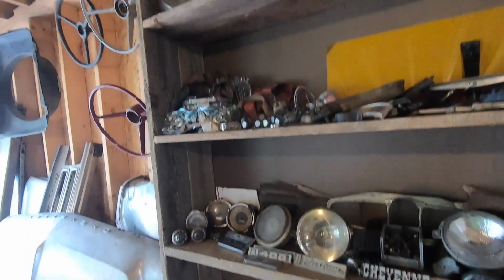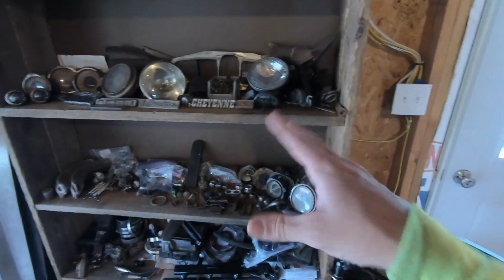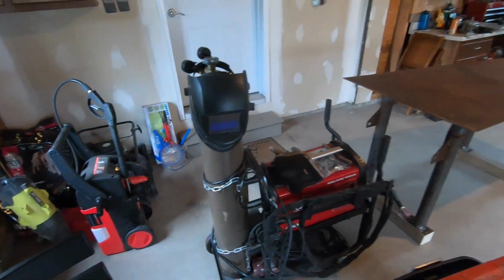Kind of fun to have an old barnwood shelf, and then I used a little 1/4-inch masonite for the back. Obviously I made it really simple. I didn't want it to be overkill, and pretty much free. I think that masonite was like 13 bucks, so everything else I already had.